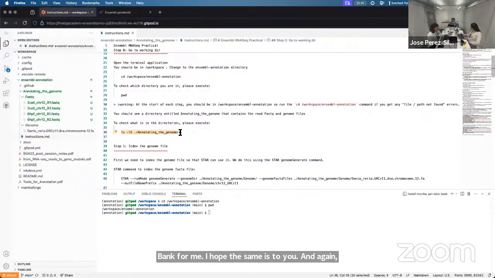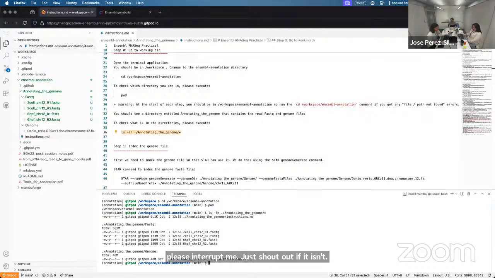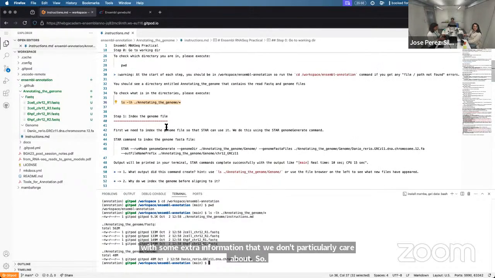And yeah, let's have a look. Again, you will notice that this is exactly the same thing we are seeing in the left-hand panel, only with some extra information that we don't particularly care about. So let's ignore that for now. Cool.